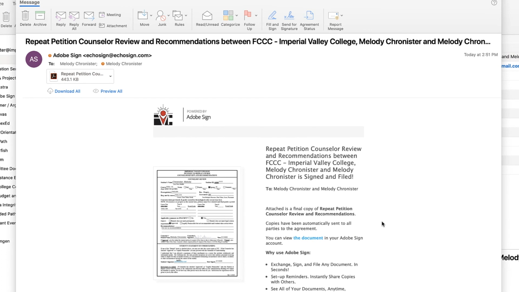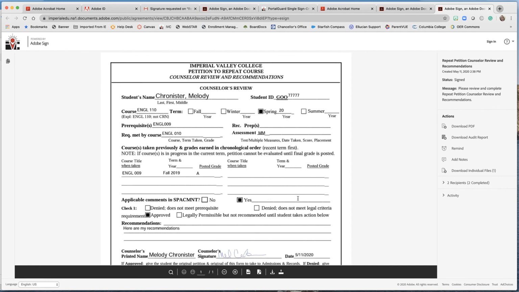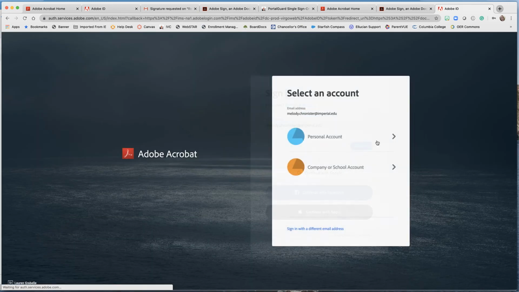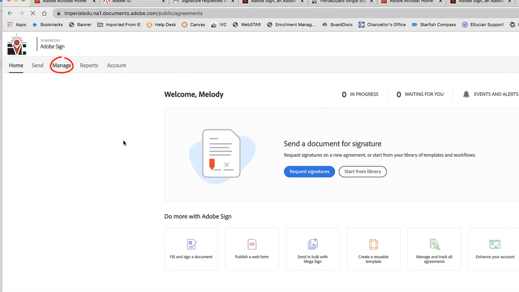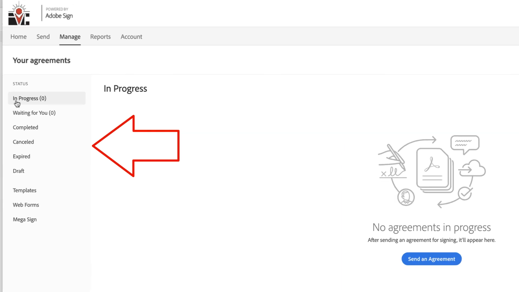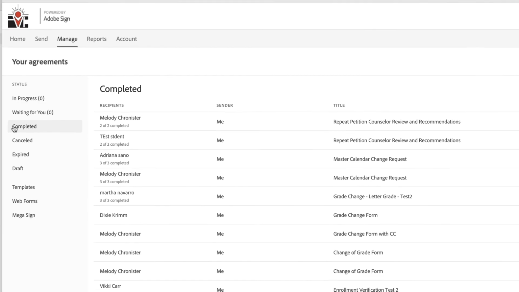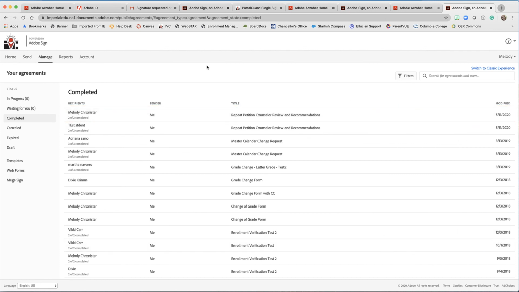So let's say that you thought you downloaded it, but you went to look for it and you couldn't find it. Just remember that Adobe Sign also keeps track of your documents for you as well. So if you get back into Adobe Sign, I have to log back in since I imitated that student. Go to Adobe Sign. Then you can click over here in Manage, and it will show you your status over here. It will tell you how many forms are out for signature, how many forms are waiting for you to sign, what's completed. And if you click on that, then you'll see the form completed and you have the option to download it here too. So there's a nice audit trail here as well.